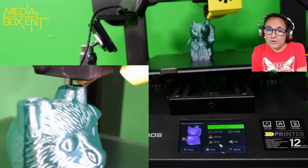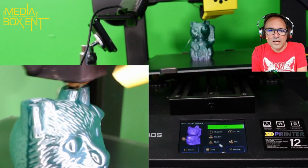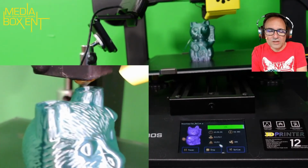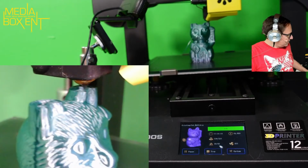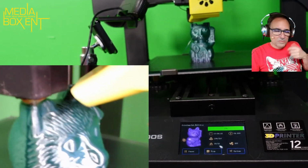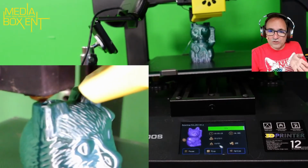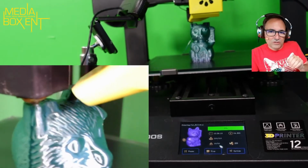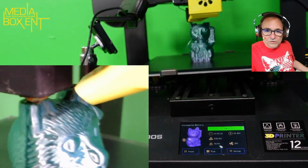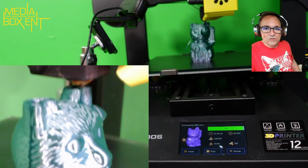So the nice thing is you can come with your own software and design things. And this is pretty simple because the way we run it on the printer, it has a micro SD card right on the side. So you take the micro SD card, plug it into your computer, and design the print you want to do, right? Then save it on the micro SD card, put it back into the printer, and load it up here. Here's a menu where you see your directories, and you execute your project.